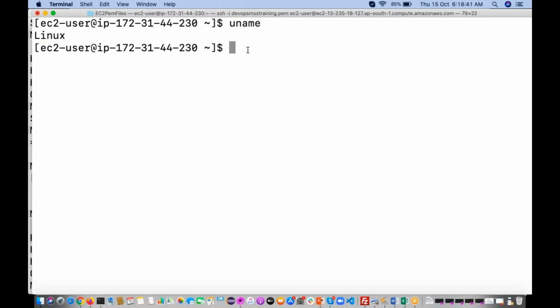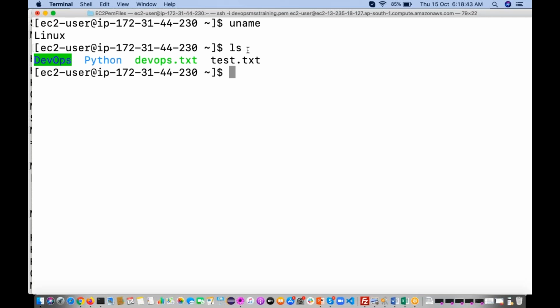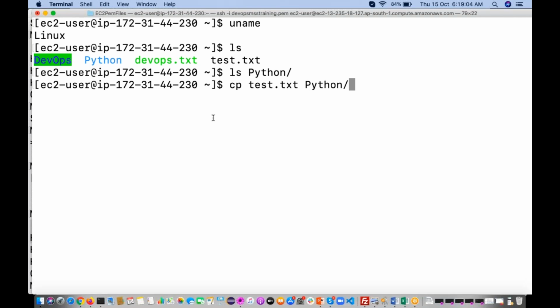Now if you see, I have a file called test.txt. I want to copy it into the Python directory with cp. Right now, if you go and check Python, nothing is there, it is empty. Now I'm copying cp test.txt to the Python directory.